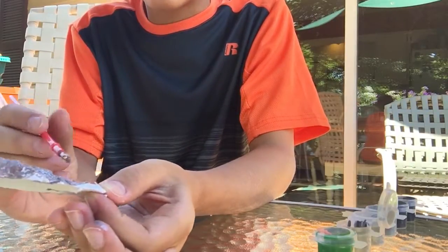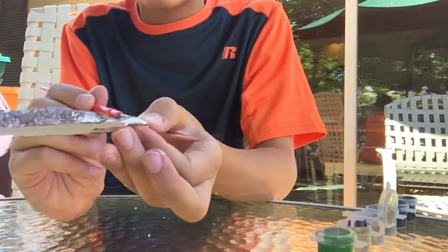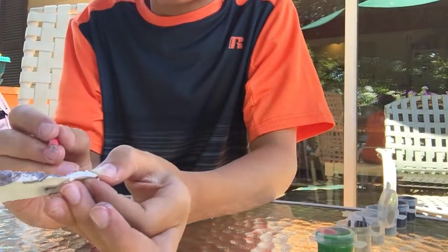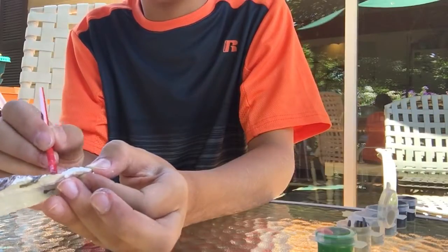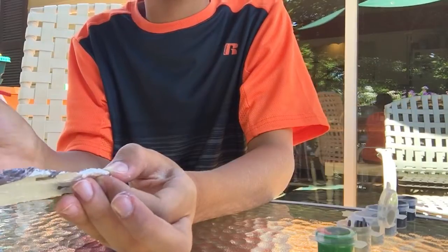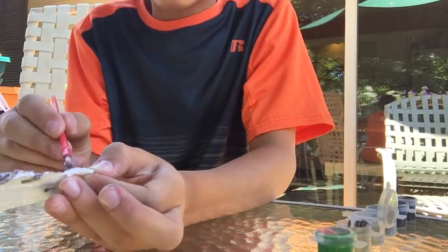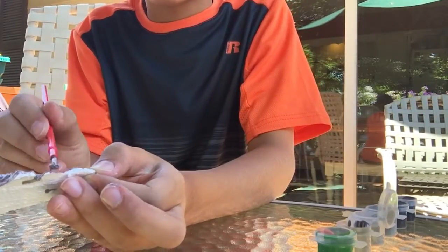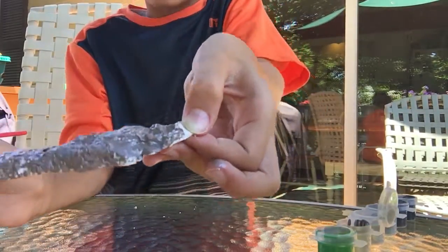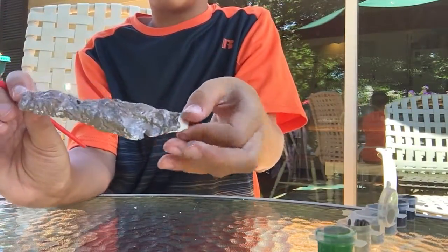Oh gosh, I broke it. So far, should have talked a little bit earlier. All right, here's a finished product of a little rock.